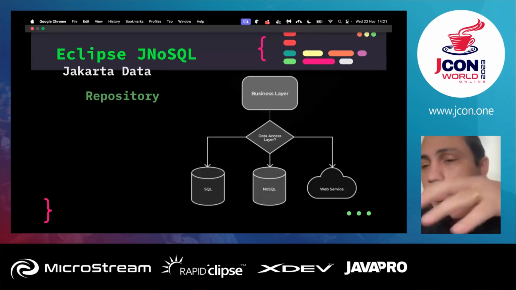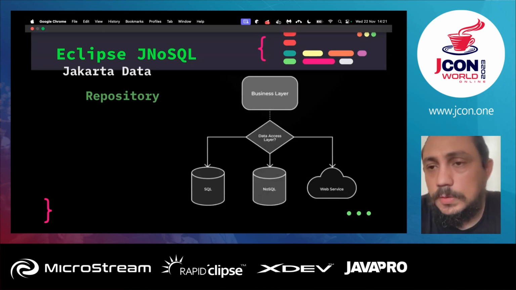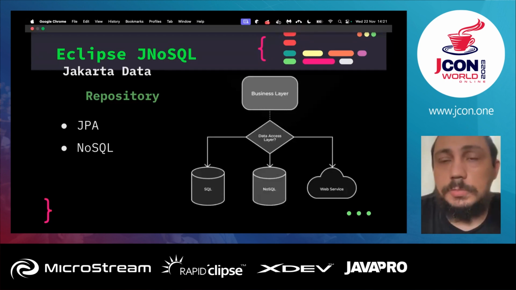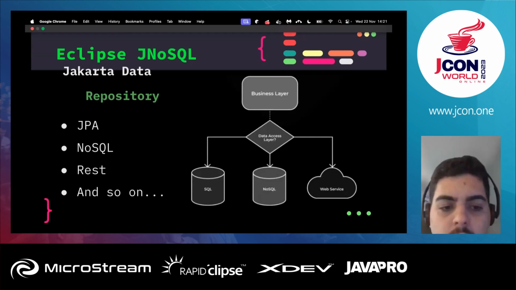So what they try to do in the new release is to introduce a new feature that is repository. If you have been listening about that with Eric Evans' book, you're right. This is the idea: bring the code to the business. So this API, instead of connecting you with only one kind of database service, lets us use JPA, NoSQL, REST, among others. The idea is to provide this kind of flexibility. Am I right, Gabriel? You're totally right, Max.